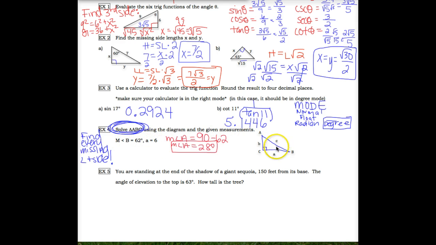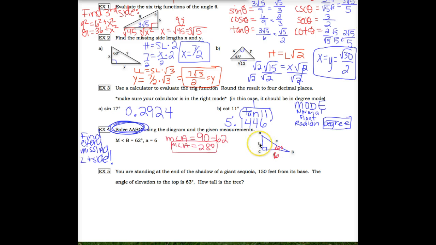So we're going to use here, the B is 62, and again, sorry, my drawing doesn't look 62. And then we know that side A is 6 units. So I already found the missing angle. I need side B and side C. So I can base that all off of my 62 and my 6. So I need to form trig ratios.